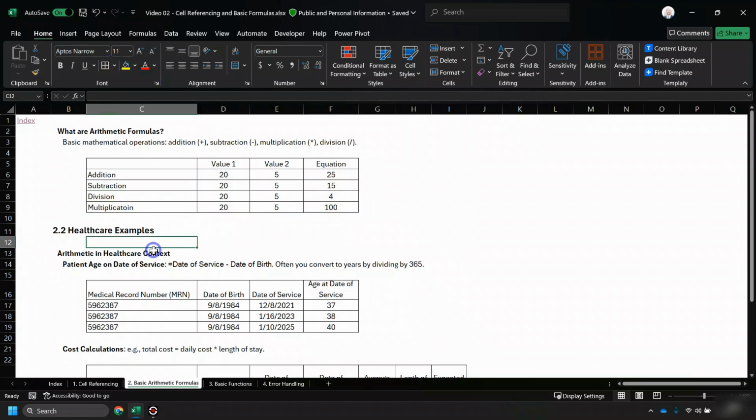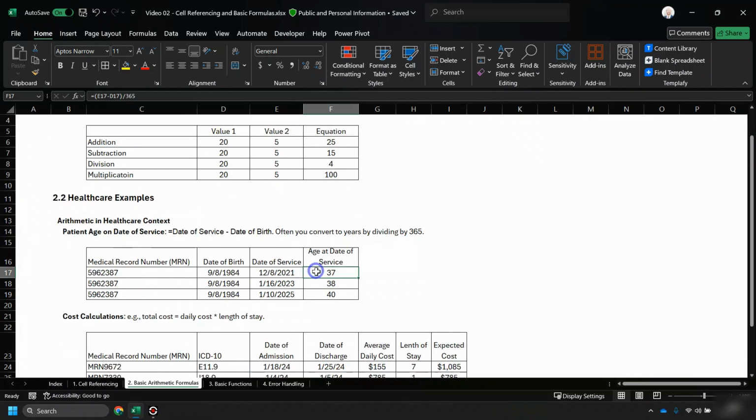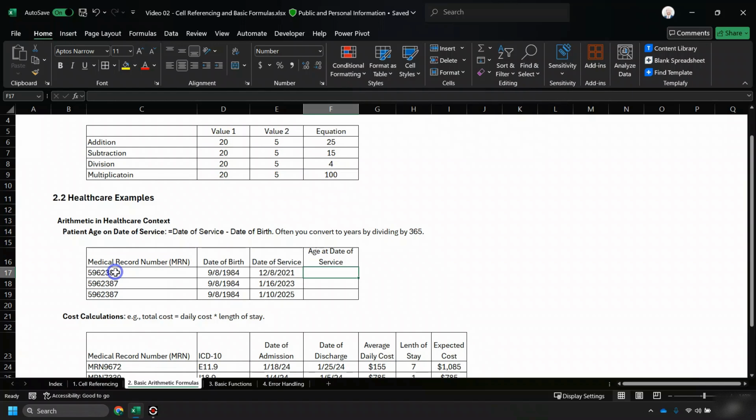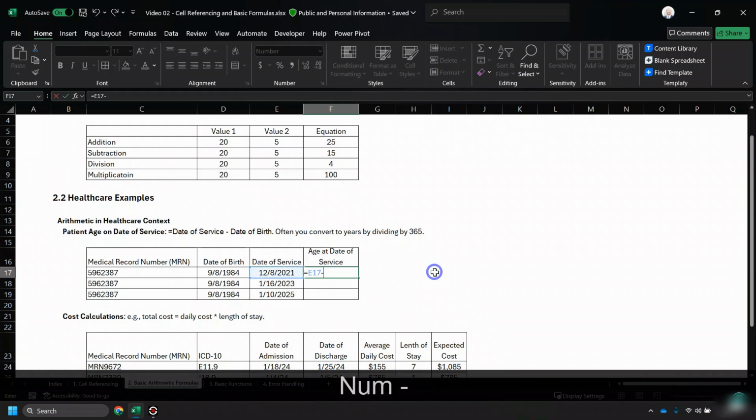All right, that's multiplication. Now let's look at some healthcare examples of how this might be used in a relatively simple way. Also, I'll expand so you can see another example of how the same operator can do something different with a different data type. So here's a really simple record where we have the same patient, because they have the same patient medical record number. They've got the same date of birth, because you're only born once. And we've got a date of service, so dates where we had provided a service to them, either in the hospital or the clinic. And so we could calculate their age by taking the difference between this date of service and their date of birth and dividing by 365.